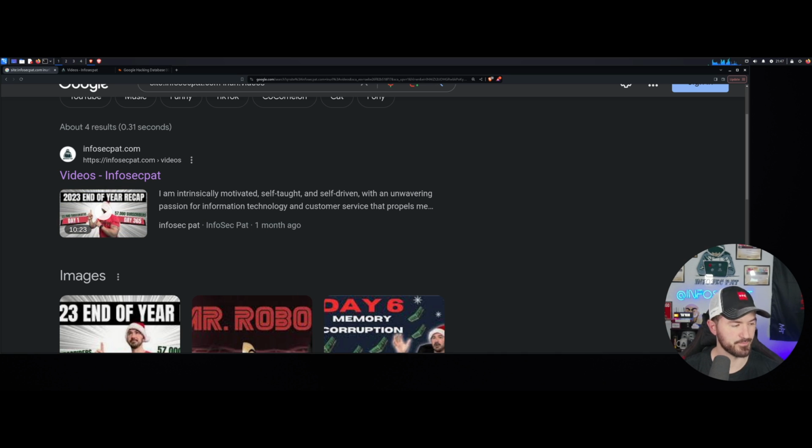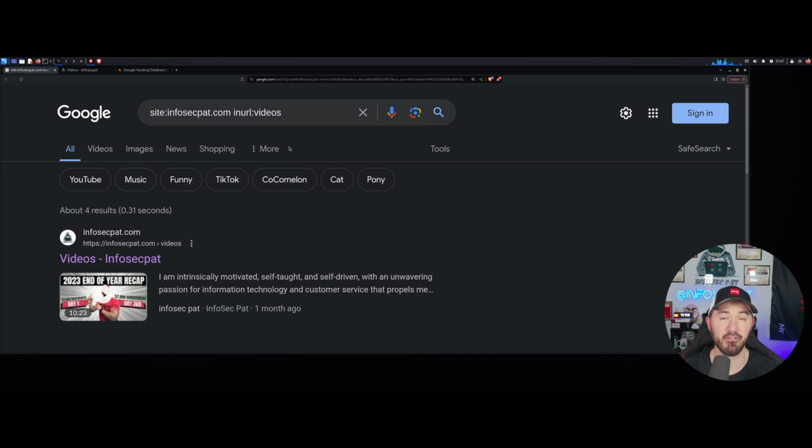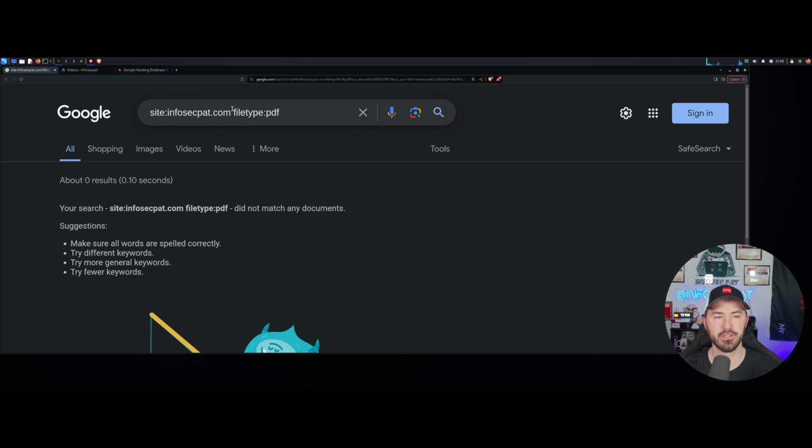So the next thing we can do here is say, for example, we want to go ahead and search for files on my website. I don't think I have any files on my website, but if the target did, what we can do is type in filetype, equals. Say, for example, if there are any password documents, or document files like a .docx, a .doc, PDFs, maybe manuals out there, or maybe someone's playbook or any kind of information out there on the interwebs, we can try to query for that. So let me just do PDF. I don't have anything on my website, so that should be fine there. Okay, so let's see, for example, MOV. I don't think I have any MOVs on there either.